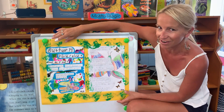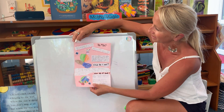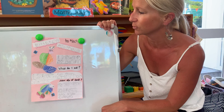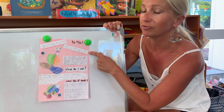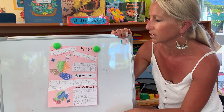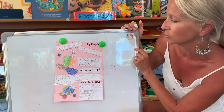Next up we have a project by Mila C. Mila, your writing has just come along so much — I'm so proud of your writing skills and your beautiful drawings here as well. Mila is actually really good at pronouncing Māori words and she cleverly told me pūrerehua. She used the beautiful word 'flutter' — she said that the butterflies flutter in the garden and she sees them a lot at her house, which was awesome.